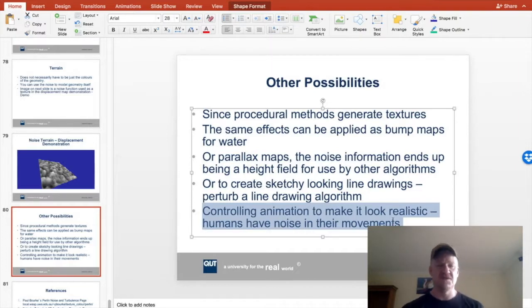It's generated because our muscles get tired or we get sore feet and we start moving around. Now, it's not that our whole body turns to noise because we're constrained. Remember, this is noise on top of structure. So our body is the structure. It can only move certain ways. We don't wibble wobble like water. But you can then add noise to the joint movements and you get these very realistic looking effects. Something to think about.